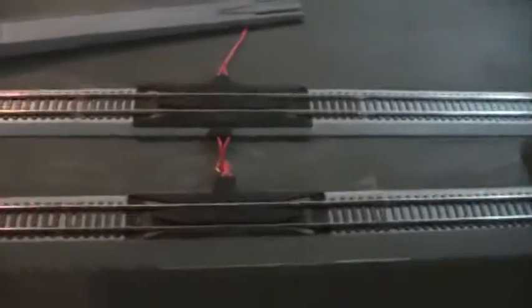And then I have it where cords are gonna come out from under the table right there and come up, hook on right here, something like that. And then control both tracks at once, like two trains running, one on each track. And eventually I'll convert the outer track to DCC so I can run trains with a larger radius on there. No DCC track and all that.